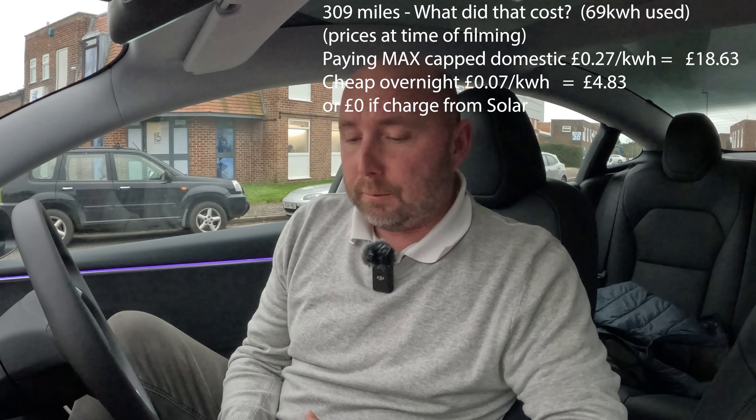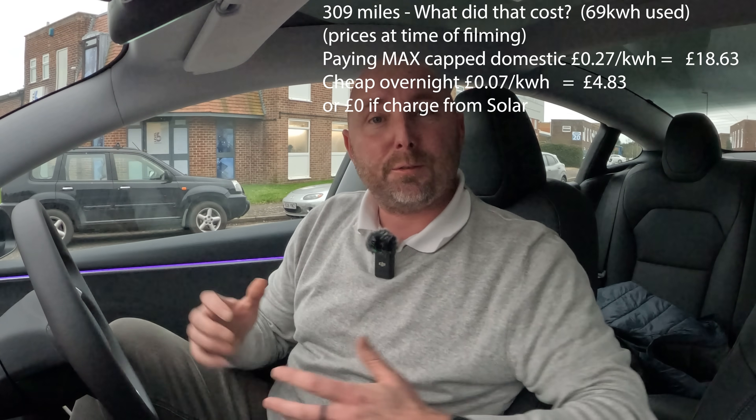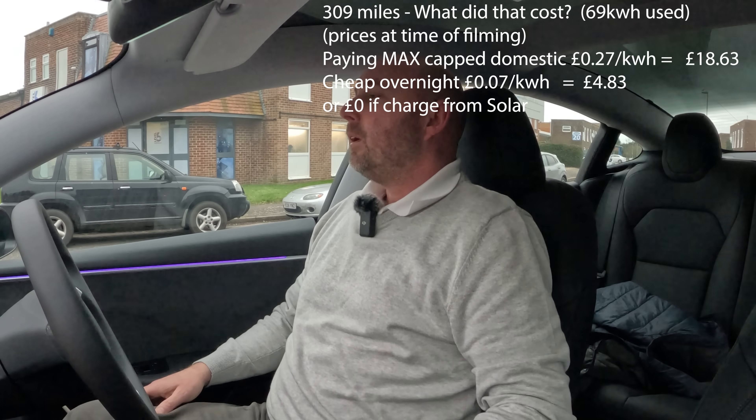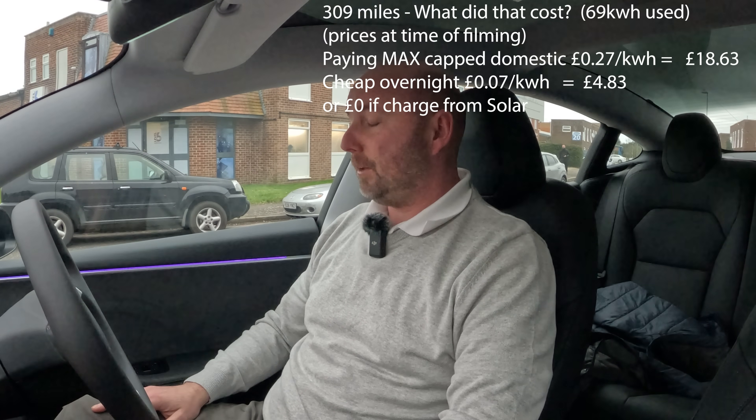So there we have it — Model 3 Long Range Highland, a very very good car. It's been quiet, comfortable, the sound system's good — an absolute pleasure to do over 300 miles in a day. I had a bit of a gripe before about the seat base being a little short but I've been fine today. Big thumbs up on the Highland Long Range. I do days like this quite a lot, and I could have easily done this in a standard range too — but this way I don't have to stop and charge at all.